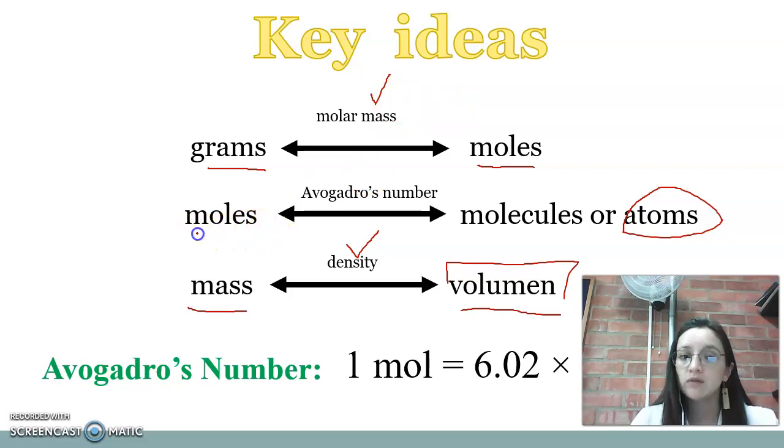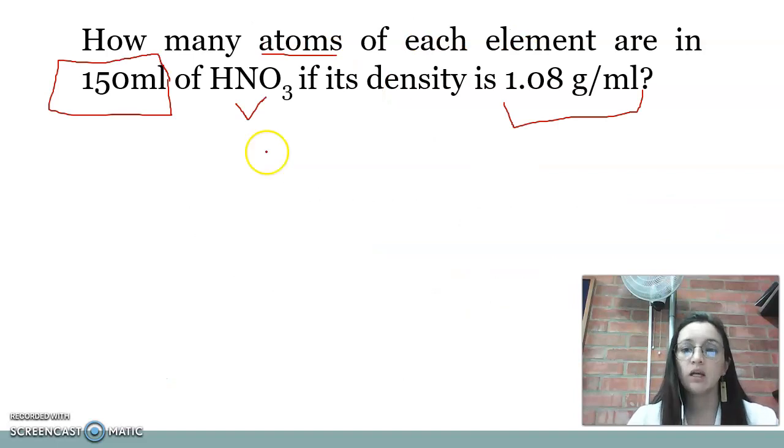And once I have the moles, I can turn them into atoms using Avogadro's number. Okay, so it's a few steps that we need to figure out, but we can base ourselves on the information given to at least find the first step. So what can I do with the information given? What can I convert it into from the information given?